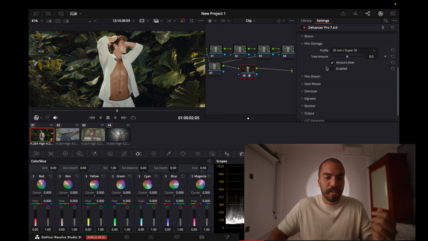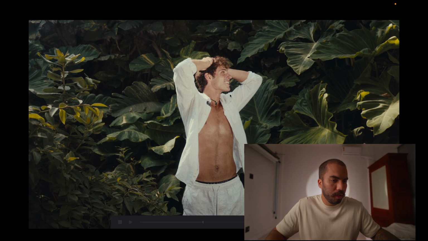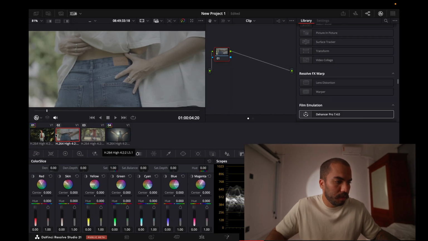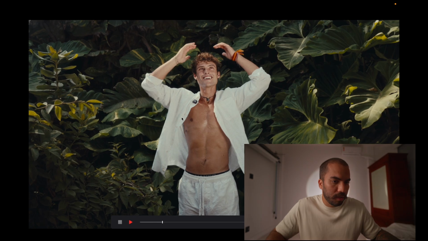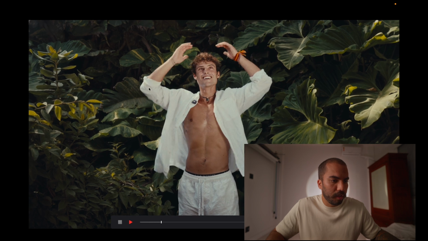And right here we have some really nice stuff that can help you get that filmic vibe. If you want to do something super characteristic, you can go on film damage. I'm just going to put a lot so you guys can take a look. And then you're going to have those little dots that happen sometimes. If you put it on the 8, it's a little bit more. So right here you can see that we have a lot of this.